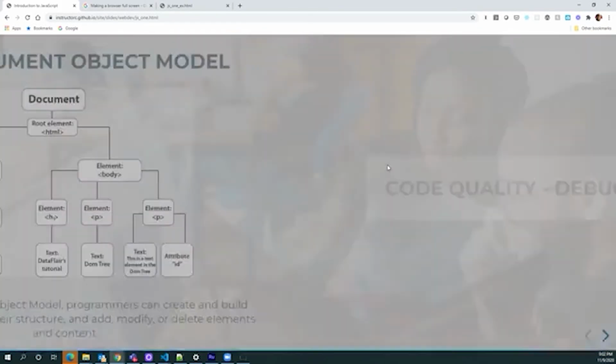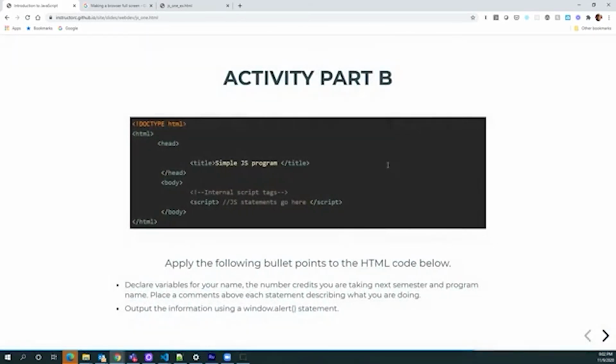Hey guys, go ahead and take a stab at the activity. This will be an opportunity to kind of, like I said, get stronger, and we're going to review these in person when we see each other.